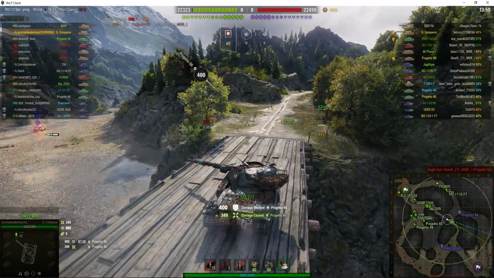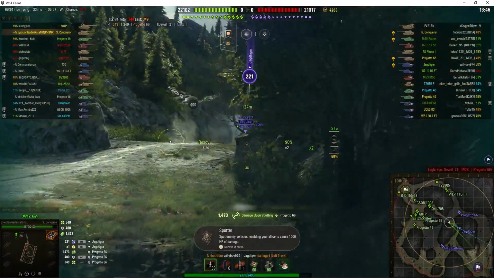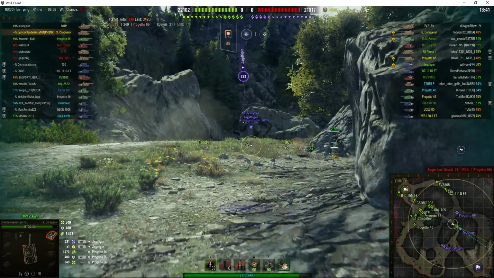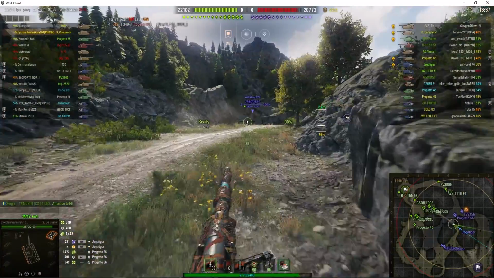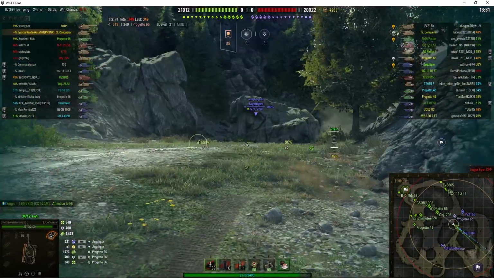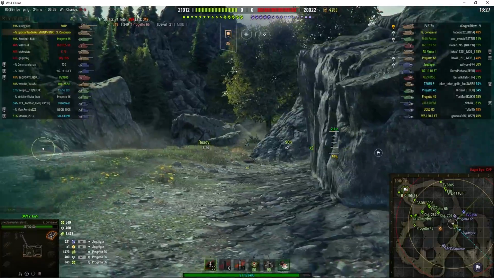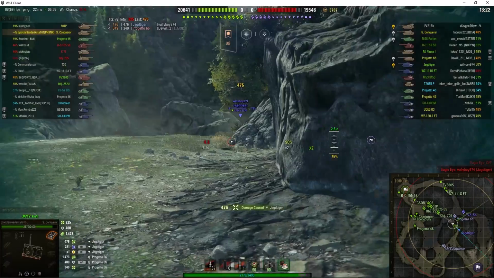They still refuse to bring out the Chieftain. As we say, bring out the Branston in the UK, but I think you'll know what that means if you're British. It's actually a sauce that you use with cheese, but you've got to bring out the Chieftain sometime or other, Wargaming. You can't ignore it forever. You've brought it out on the Chinese servers. You should bring it out on the European and the American ones as well.